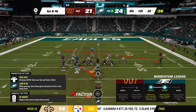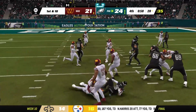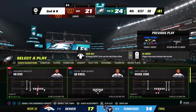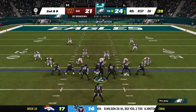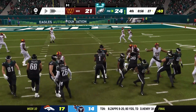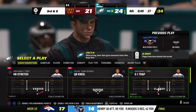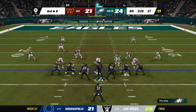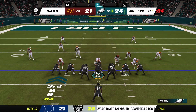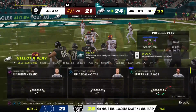Not totally home free yet, but it's looking good as they come up 1st and 10. Right back to Sanders on first down. And he can only manage to get a couple. 2nd and 8 coming up. Now Washington going to go ahead and use their final timeout as they get it with under a minute to go now in the football game. And they take a knee. They'll come to the line here needing 9 yards to pick up the first. Hurts down to one knee, and that should just about do it.